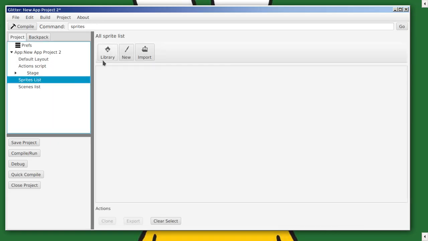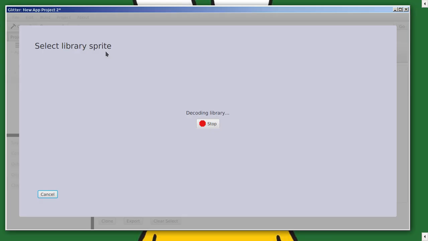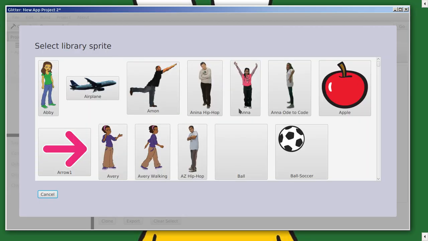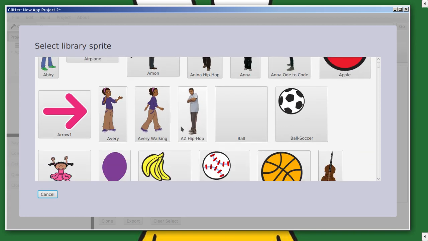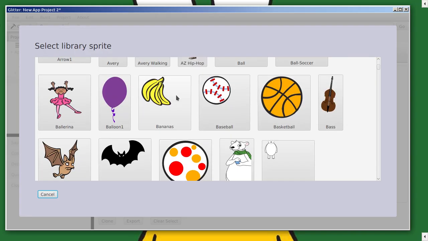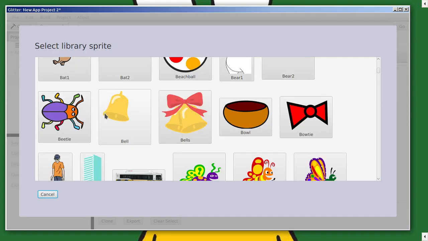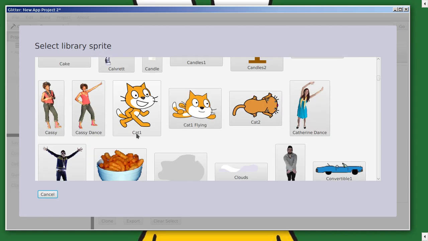So the first thing we'll do is we'll pick up a library. You might think, oh, these are the sprites from Scratch 2. They are, in fact. You can actually transfer across the library sprites from Scratch 2, but when I release this, they will not include the library sprites, but I will give instructions on how to do that if you wanted to. Some of the things don't import across because of the weird SVG vector file format that Scratch uses and the way that I import them. So some of them look a bit odd, but we'll pick the cat.